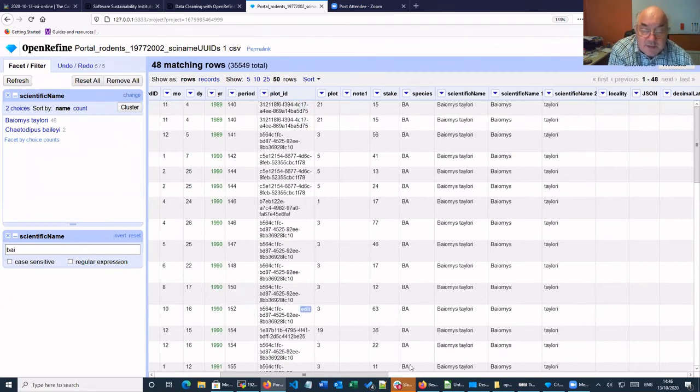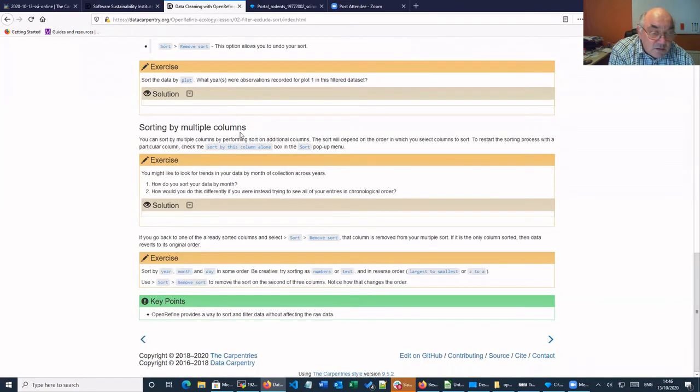Okay, so you can sort multiple items at the same time. And the final one is really just an extension. Well, if we can do it by year and month, we can do it by day as well. You can also just remove the sort if you want to remove any sorting that you've been doing. And that is it for sorting. So single items, multiple items, you always have the option of undoing any previous sorts that you've had. And the point about moving the blanks and the errors to the top can be very useful.